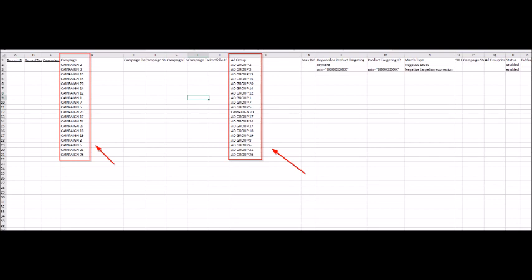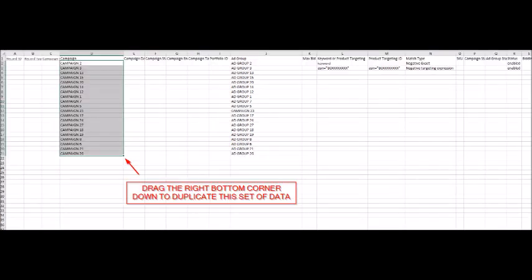So we're going to need to duplicate those campaign and ad group names to create 30 sets of those 20 combinations. So to do this, I'm going to highlight the data in the campaign column. I'm going to drag at the bottom right hand corner at the bottom of the data, when I drag it down, it's going to duplicate the set of campaign and ad group combos, and I'm going to do it to row 601, right? Because I need 600 of these rows, and we started at row 2, so that's why I'm going to row 601.